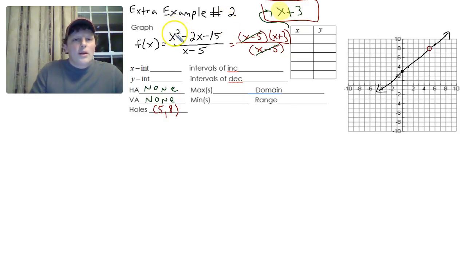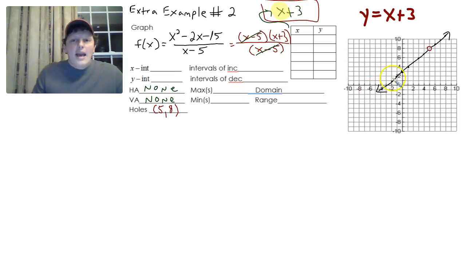The degree in the numerator is 2, and the degree in the denominator is 1. So you would think, well, this one might have a slanted asymptote, but this one turned out to have a hole in it. So when we factor the numerator and the denominator, the x minus 5 canceled out, and we ended up with the equation y equals x plus 3. Well, this is the reduced form, which means that that's our function. Our function is linear, right? This whole thing reduced to just be x plus 3.